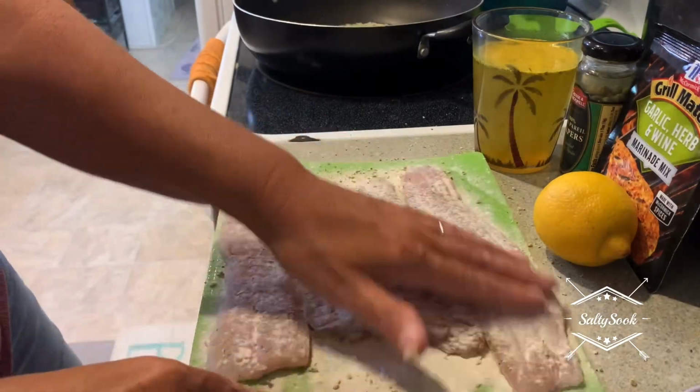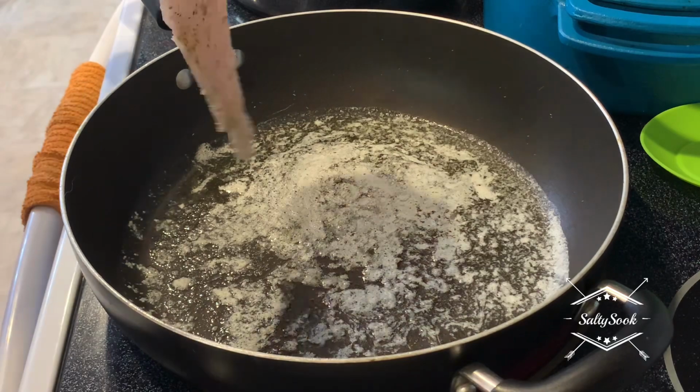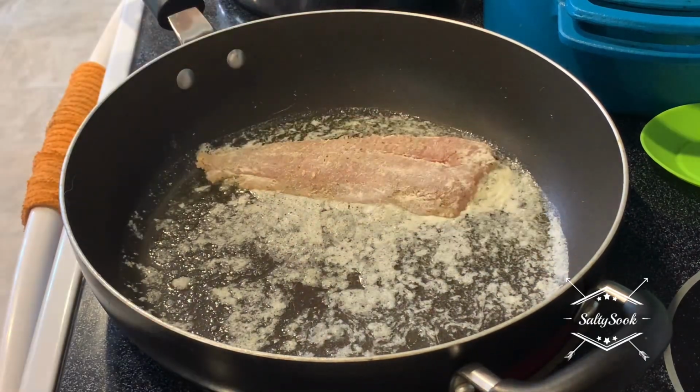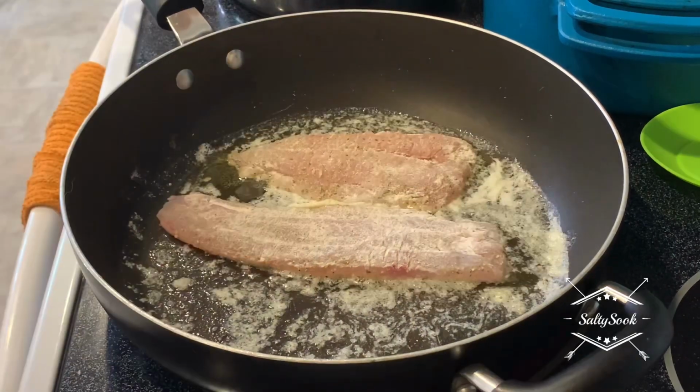So anyway, here we are giving them another rub, and we're about to go into that hot pan with the butter melted. That's half a stick of butter. And look at those beauties. They start to shrink right up in the pan.